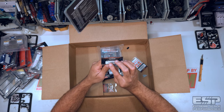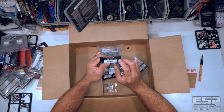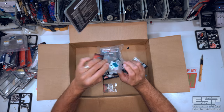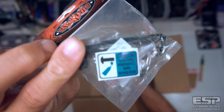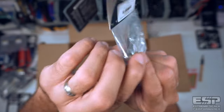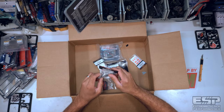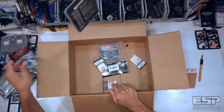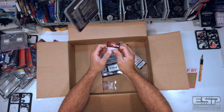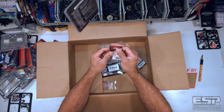We have an RC4WD Rebuildable Super Punisher shaft, 100mm to 118mm — or 3.94 inches to 4.65 inches, 5mm hole. These are pretty good drive shafts. I don't think they're as good as MIPs personally — my MIPs have outlasted everything I've ever had. But these are rebuildable, so that's why I got them. If they don't last as long, it's okay. I love how realistic they are; the MIPs are not that realistic looking.